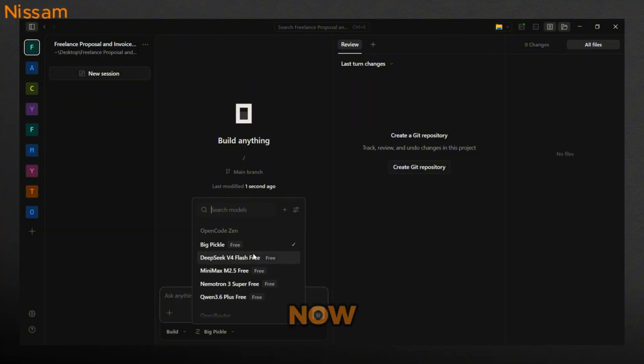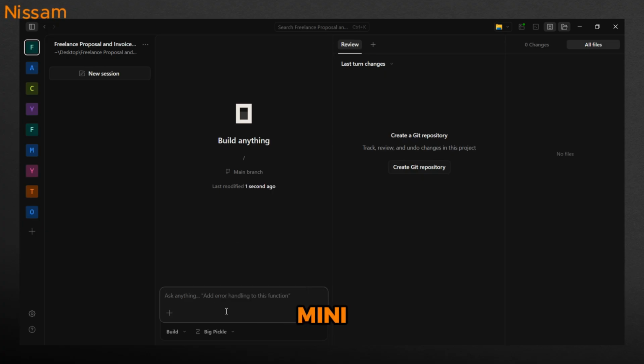The standout model right now is called Big Pickle. Don't let the name fool you. From what I've seen and from community discussions, it appears connected to coding-focused GLM-style models, and performance has been surprisingly strong. I've personally stress-tested it through extremely long sessions. No issues, no usage walls on my side, and OpenCode keeps expanding. New free models continue showing up regularly. Right now, there are options like Qwen 3.6 Plus, DeepSeek v4 Flash, Minimax 2.5, NVIDIA models, and more. But Big Pickle is the one I've personally used the most. Select it. Start building. That's it.